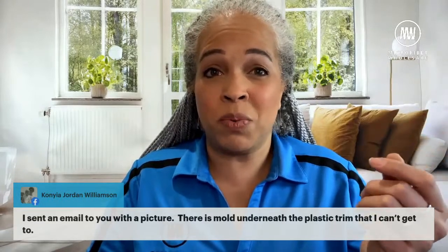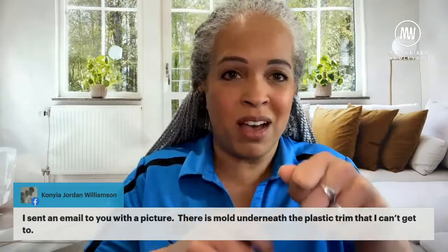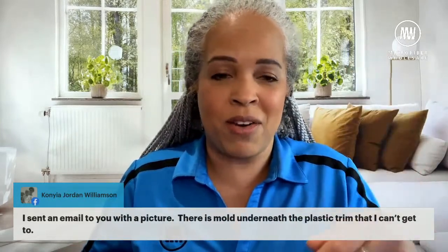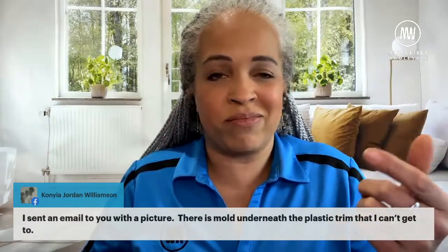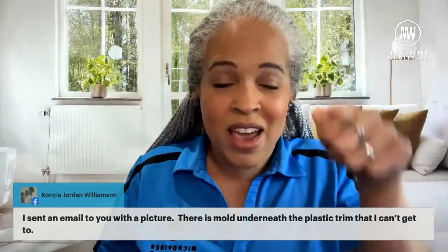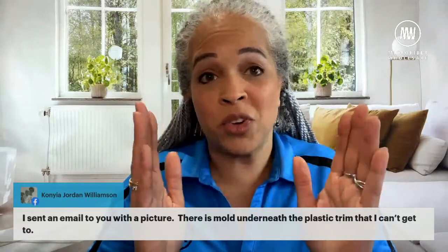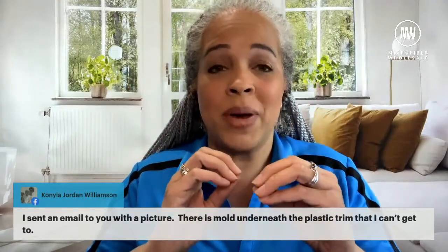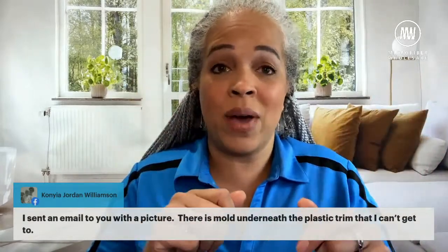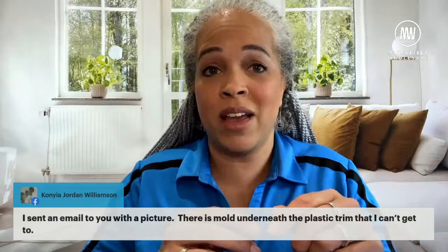It's also on us as homeowners to maintain what has been installed — keep an eye on caulking and sealants, and if we start to see gaps in our grout or caulking, be ready with a caulking gun to plug that up right away before stuff gets in and starts to grow. To fix it: use a caulking remover tool — the kind with a little knife on one side and a pointy scraper on the other — scrape off the old caulking, squirt in a Tilex-type product, scrub with a bottle brush, flush with water, let it air dry thoroughly, maybe use a blow dryer to get it good and dry inside, then reseal with a caulking gun and clear caulking.